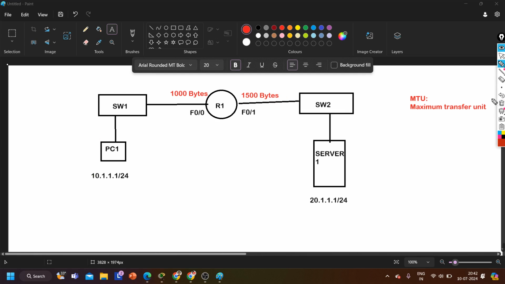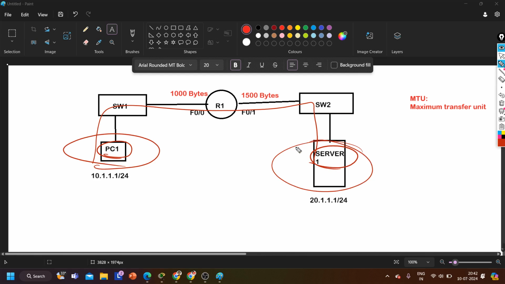So try to understand another function of transport layer, right? When PC1 tries to send data to the server, first transport layer is going to check MTU of all devices between source and destination, right? And it will elect minimum MTU. So minimum MTU is 1000 byte.